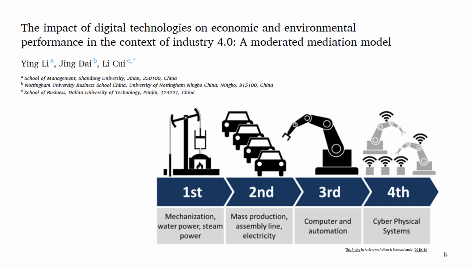All right, now we're going to jump to technology and economics, which is a very different field. So for this one, we're looking at Industry 4.0, and I added a little diagram here to help us understand that. So if you think of the first industrial revolution, where there was mechanization, they had water power, steam, things like that, that's the first industrial revolution. Then we moved on to things like mass production. You think of Henry Ford in Detroit making Model Ts. This is creating assembly lines, introducing electricity into the factories instead of just steam power. This is the second revolution.